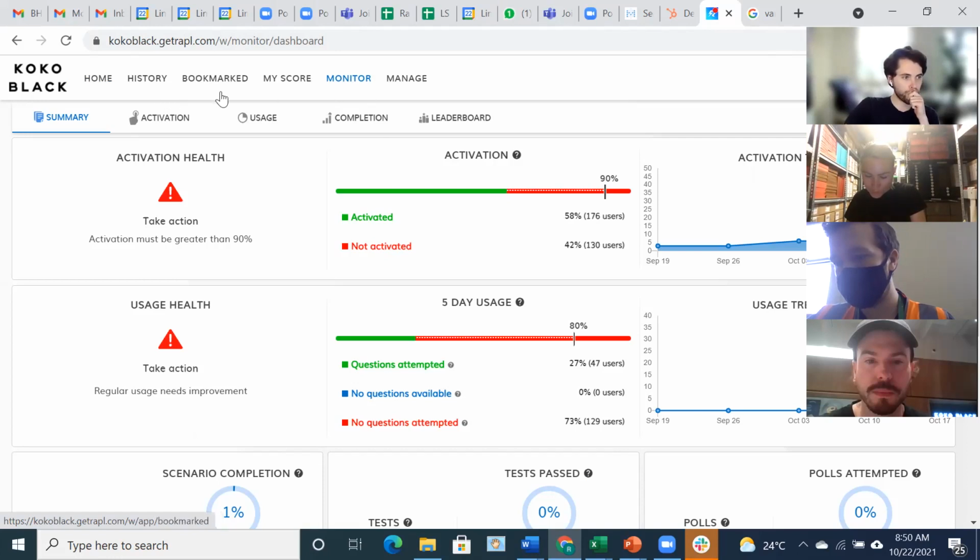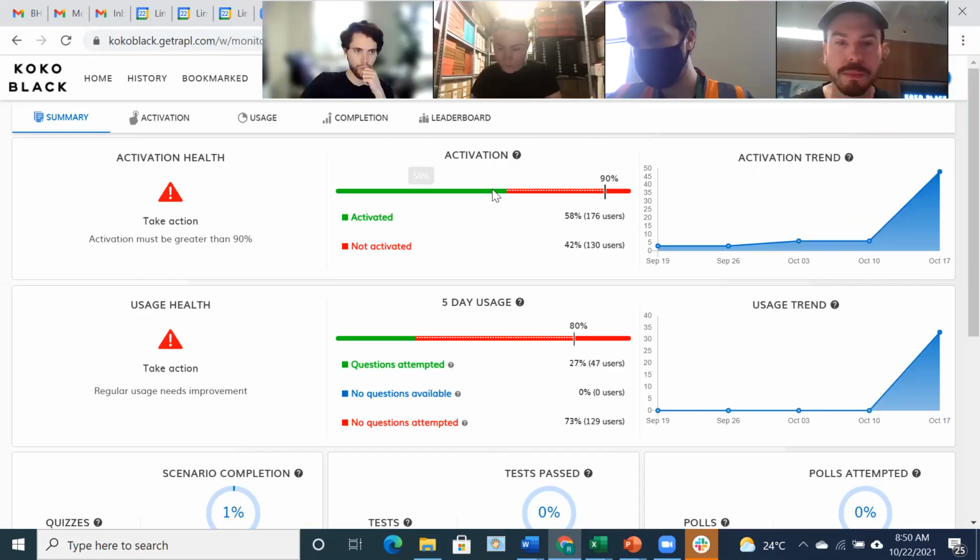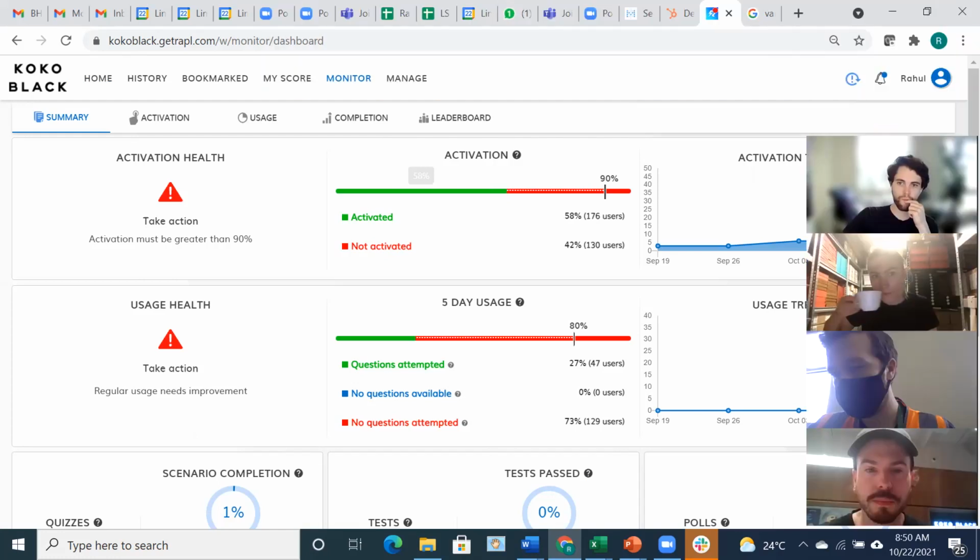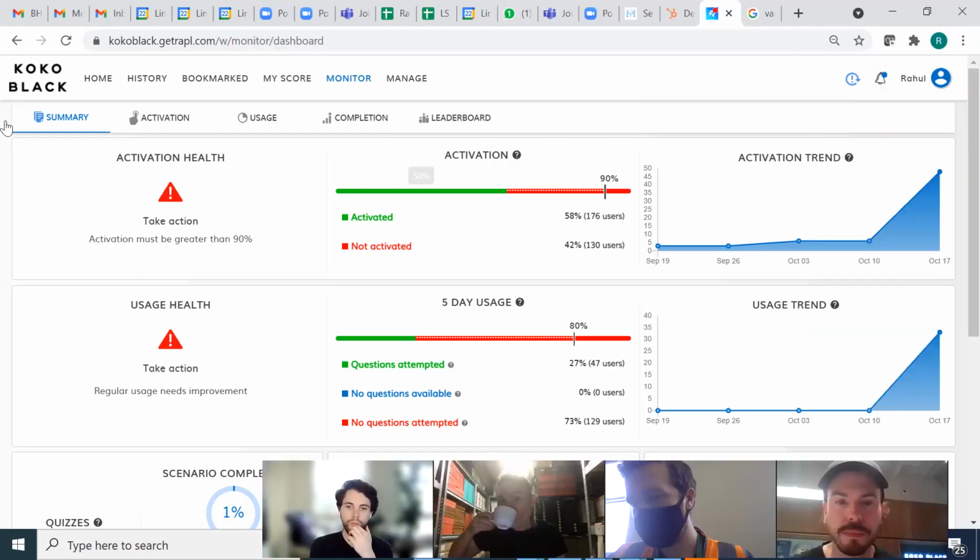Because generally in the learner's case, only these 4 sections will appear. If anybody does not have the monitoring right, the monitoring section will not appear at all. So if anybody is facing that problem, just let us know, and we'll make sure we enable that for you. Right. Once you click on the monitoring screen, this is what comes up. This is the summary page.